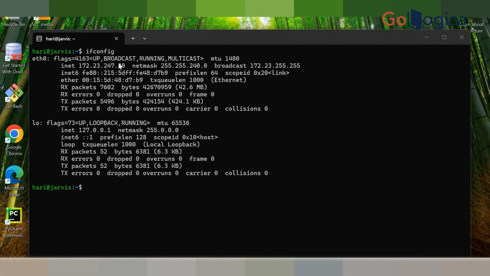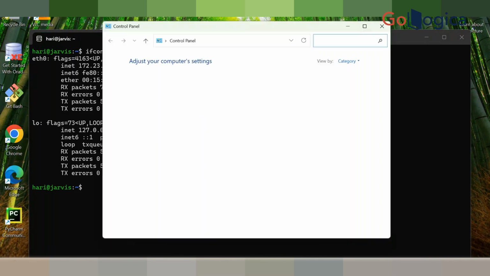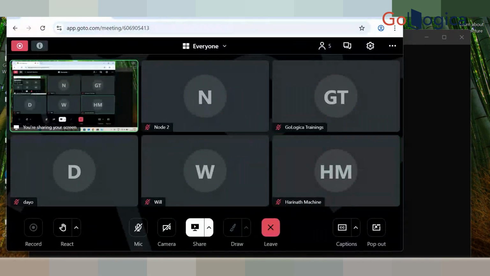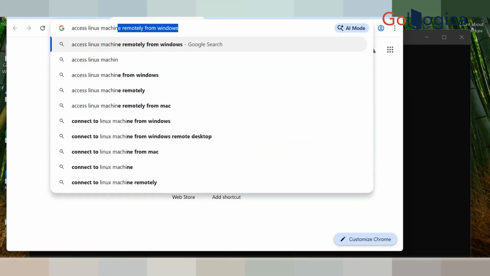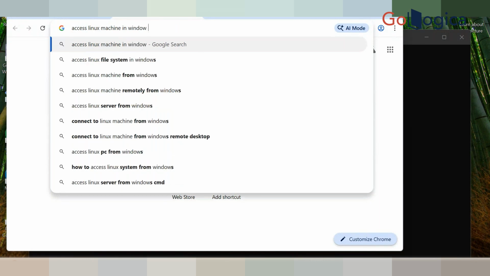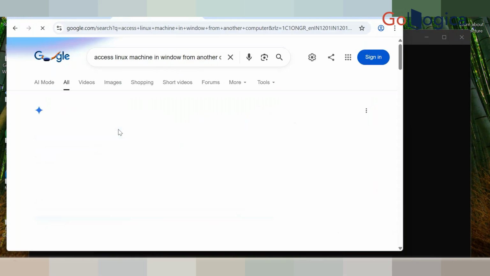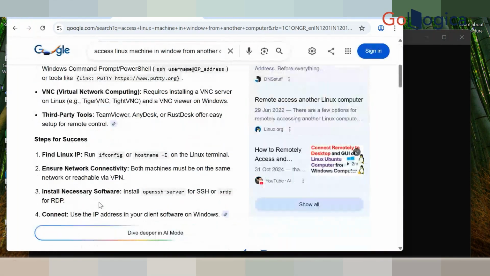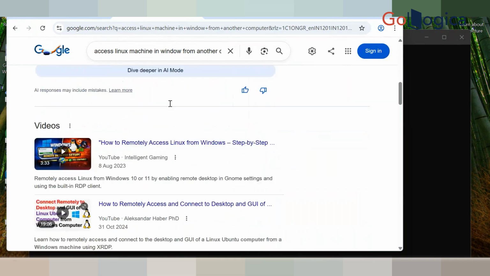It says 192.1. You have to change this IP address as well. So there is a special property you need to go and do. Access the next machine. Windows. You have installed the software. This is all being taken care.